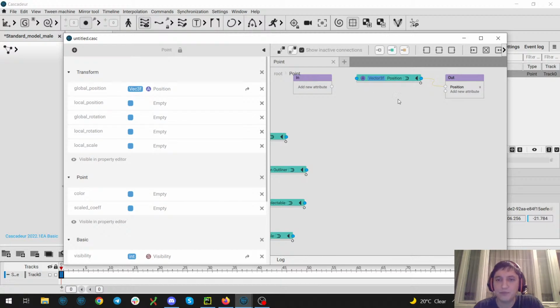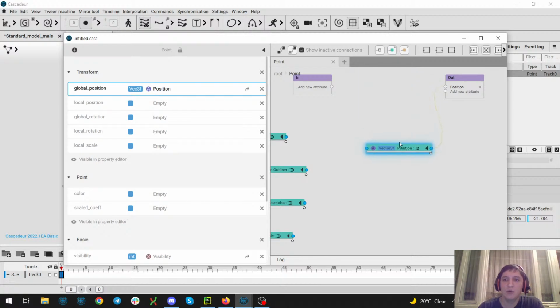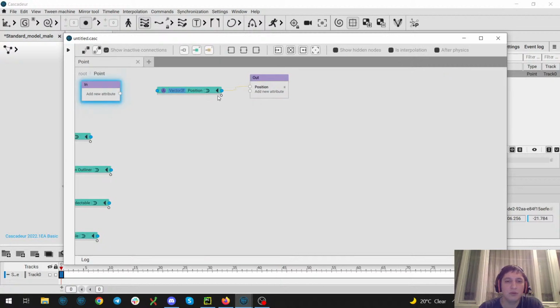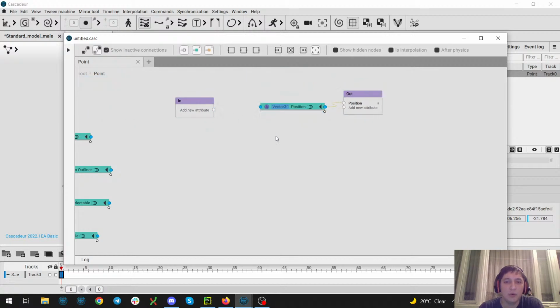So what can we do with this graph? Why do we need it? How do we actually work with this? I think that it would be best to look at this on some example.